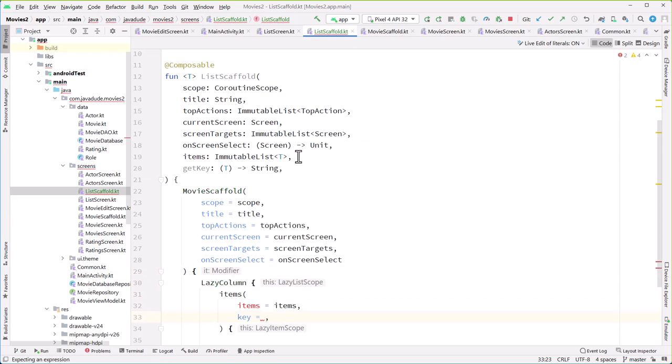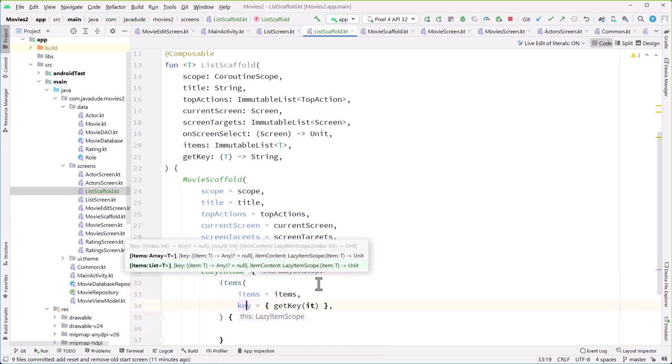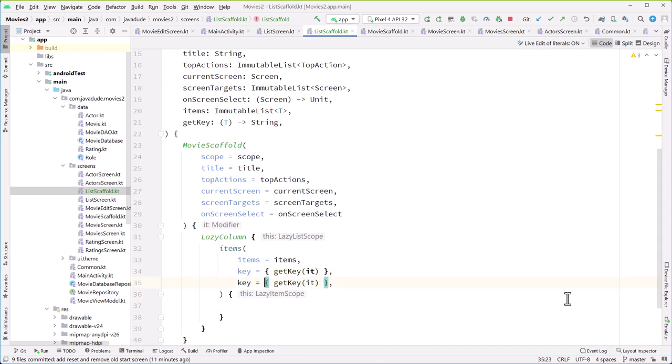And we'll say here key equals get key it. I think I can just say get key. Let me see. No, signature slightly different. And let's see, make sure I bring in items. There it is. So now, let me just try that one more time because I thought I could just say get key here. Yeah, because the signature is the same. This lambda here that key is getting passed, passes in an item and returns a string, which is exactly the same signature as the function being passed in. Because of that, I can just say key equals get key.